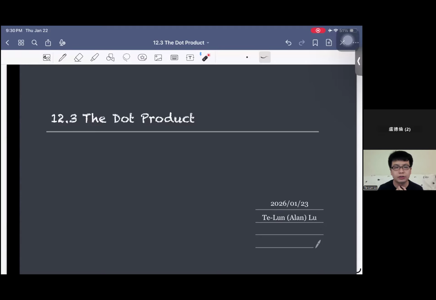So this will be our third lecture on the dot product. In comparison to the previous two lectures, 12.1 and 12.2, this is more conceptual. The previous two were more on an introductory basis, but in this section, we will be starting on some important theorems and important formulas. So make sure you get tuned in and really focus on what we're going to do today.